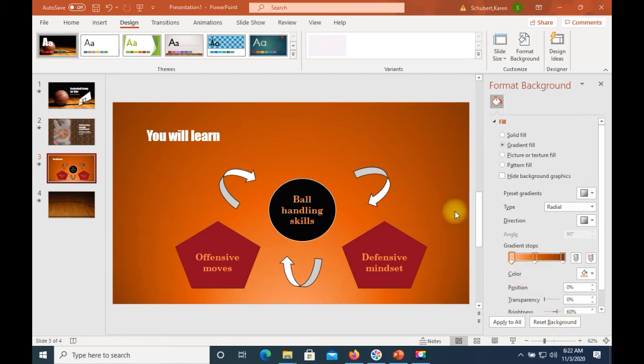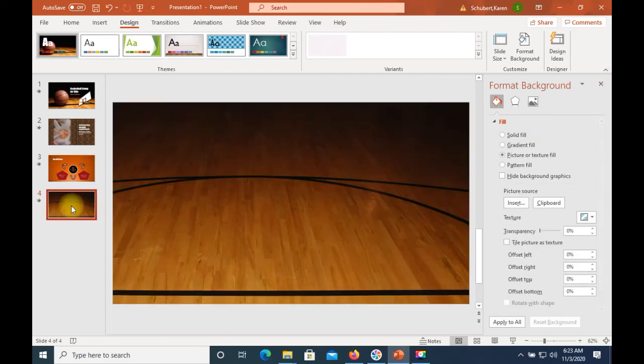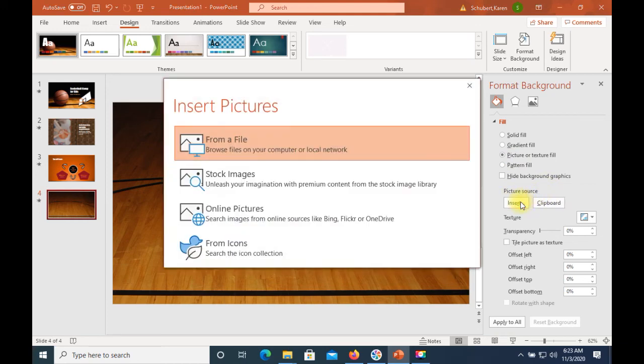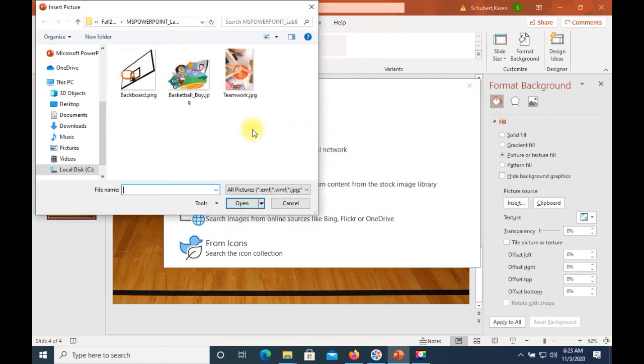Finally, we will apply a picture background to slide 4, so we will click on slide number 4 and we will make sure slide 4 is selected, and again we will select a picture background and we will select picture source, click on the Insert button here, and from a file and select the basketball boy and click on Insert.